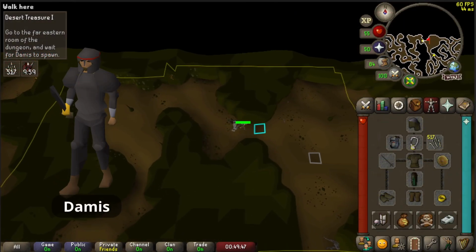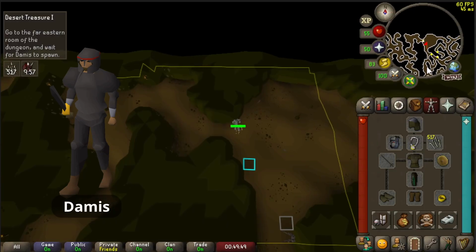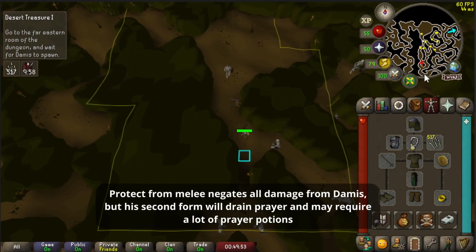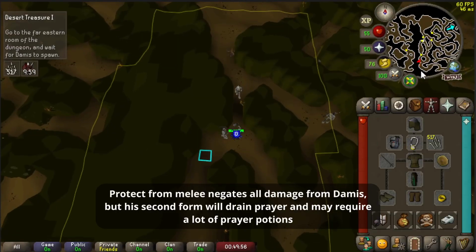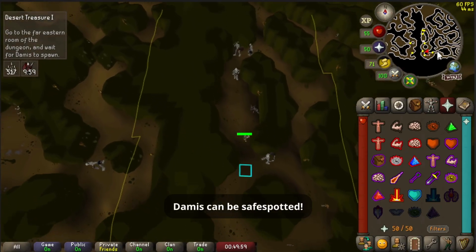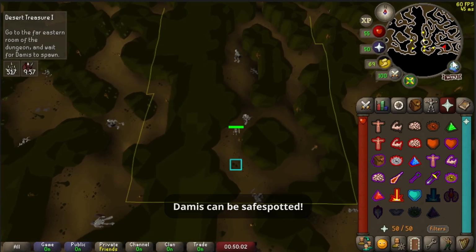Next up, Damis. Damis has 2 forms, attacking with melee in both forms. You can use Protect from melee, but Damis will be draining your prayer in the second form, which can mean you'll need extra prayer potions. But Damis can be safe spotted, and this is the method I'll be using here.